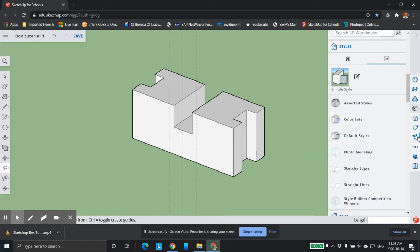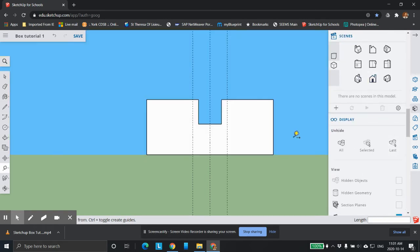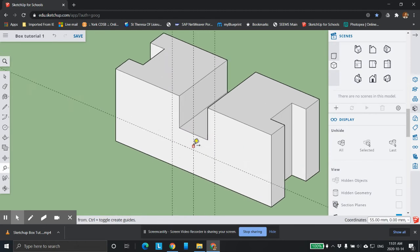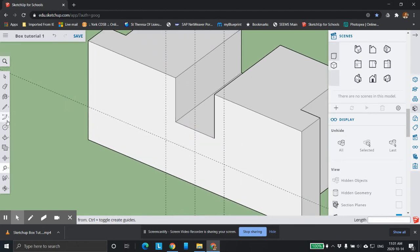And now let's have a peek at it from this view to make sure it's symmetrical. And you can see it is, which is good. And now I want to go 15 millimeters up from here. I'm going to create a cut through there. So I'm going to use my box. I'm going to draw a line box from there to here.